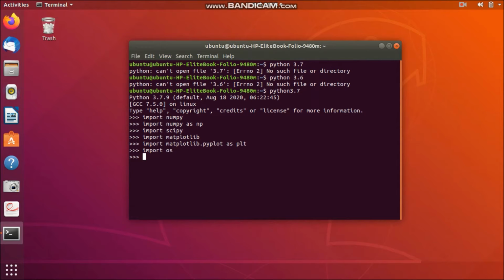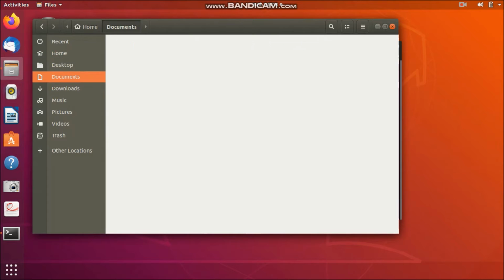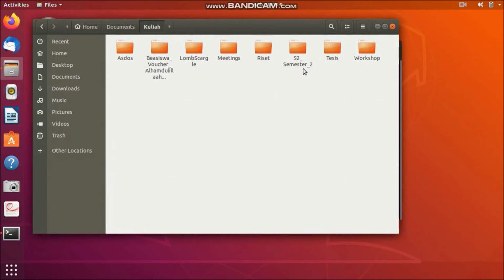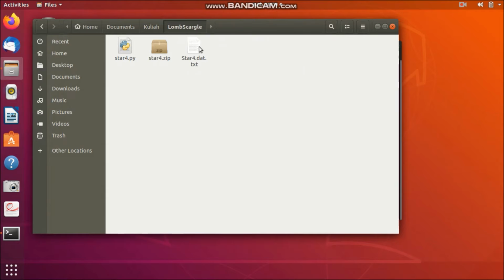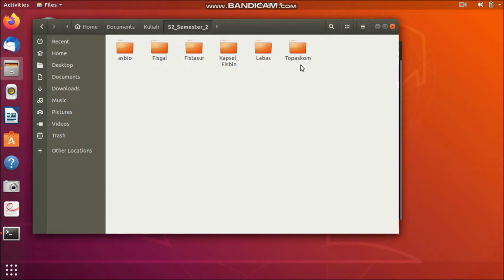Now, for example, we will take some file from my folders, documents, kuliah, research and thesis, Topascom.